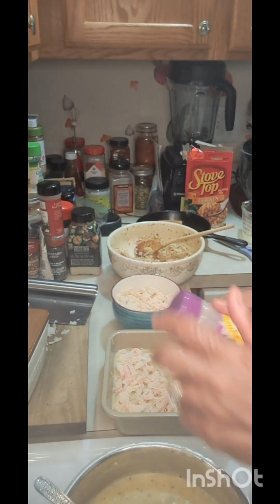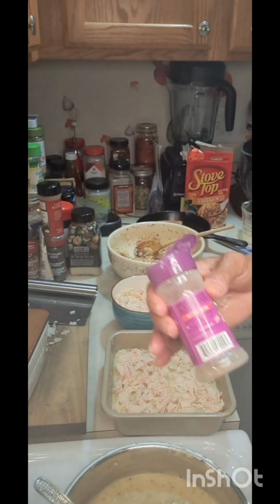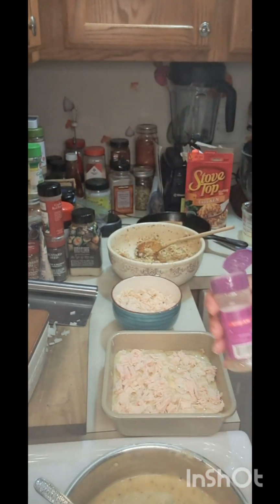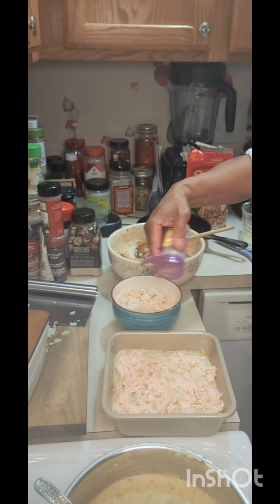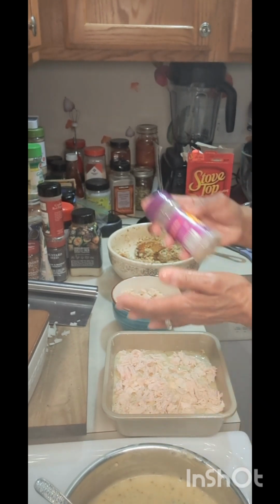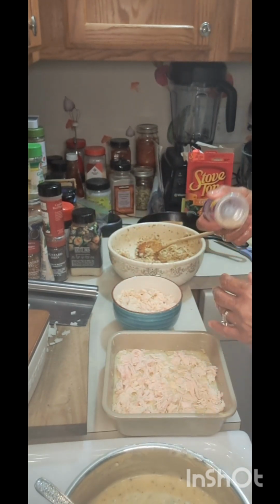Now we're going to season it with some Dash, and that's Dash onion and herb, however you care to pronounce it. And we're going to finish up with this salt-free seasoning as well, because this right here is not going to go a long ways. It's just a little bit left in here. I'm going to have to run out later and get some more.